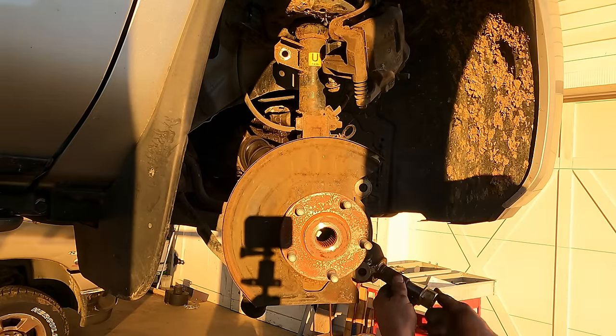So what do we have? We need a new transmission. We need new CVT fluid. We're going to need new coolant, and we're also going to need a new boot for that axle right there. We need a new gasket set for the oil cooler. And I think that'll do it. That'll make this a nice, fairly reliable car for somebody.